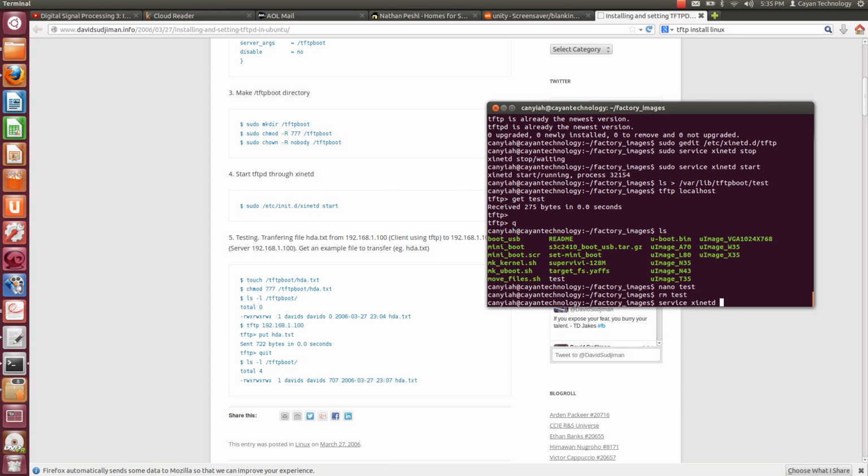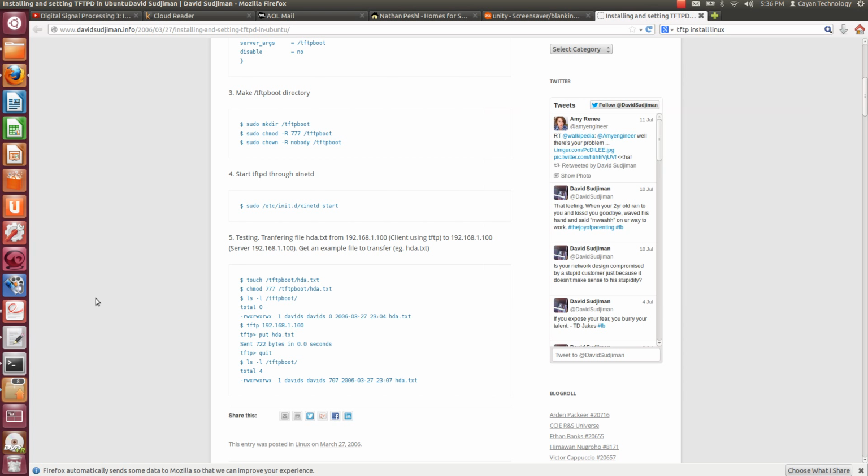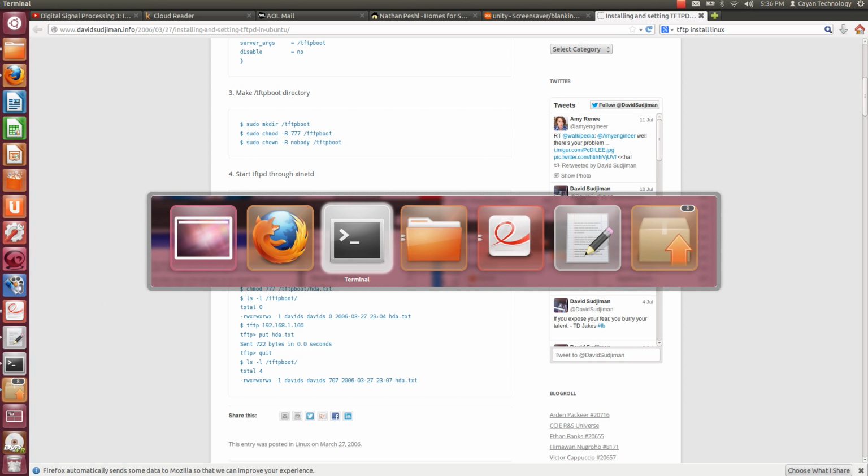Just make sure you do that last after you edit the TFTP file, and make sure your permissions are set for whatever directory you use. Mine is this one, so that has to have read and write privileges for the user nobody, and it should work.